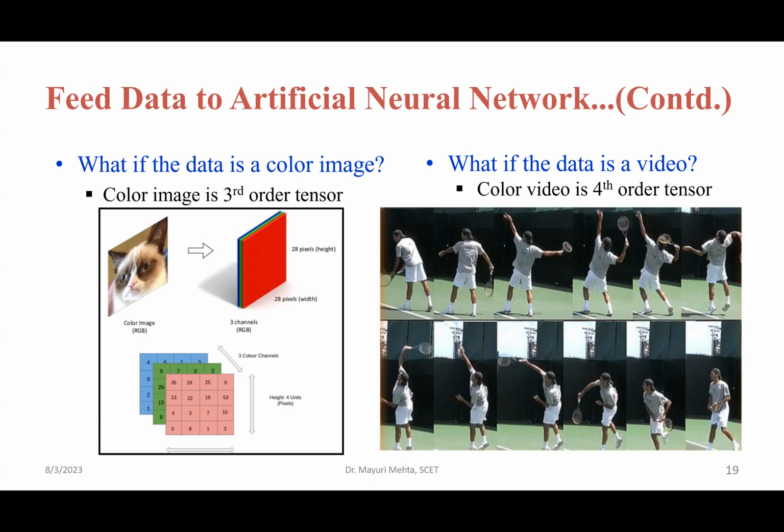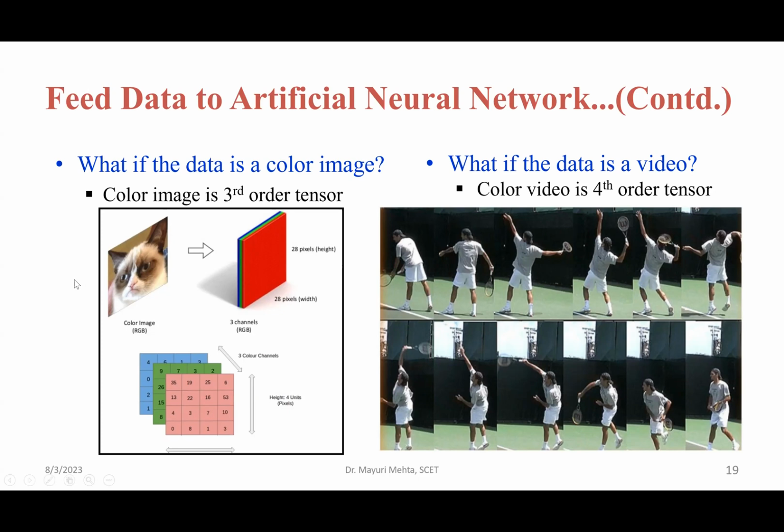So there is no standard rule, or standard number, for how many frames per second you should take. It completely depends on what kind of learning you want to give to your neural network, what kind of application you are implementing, and what kind of information you want to extract from your video. So let us move forward then.